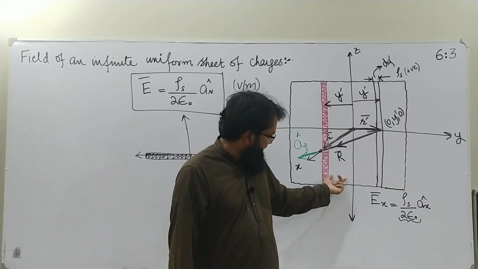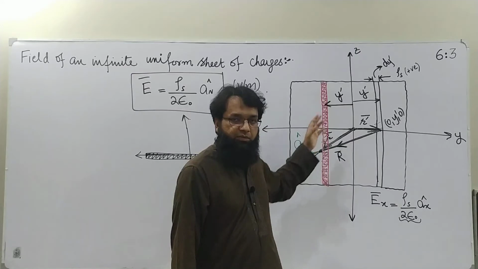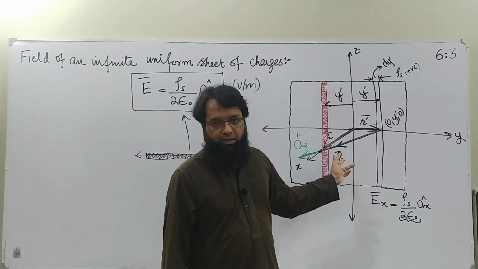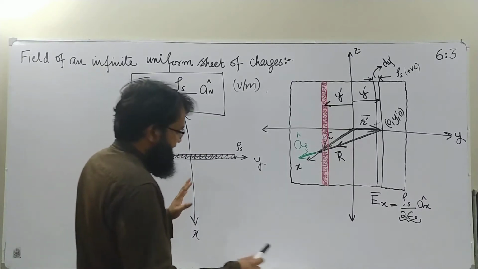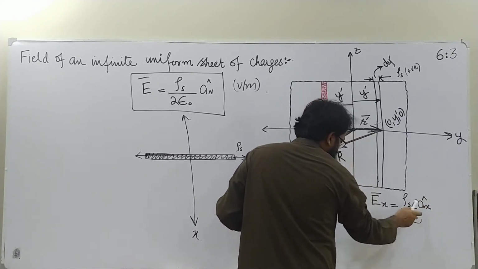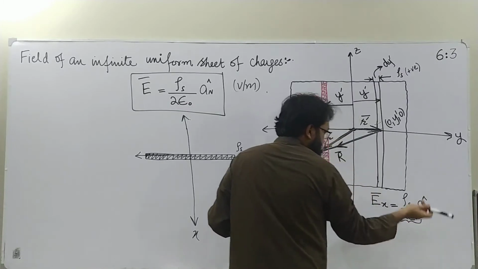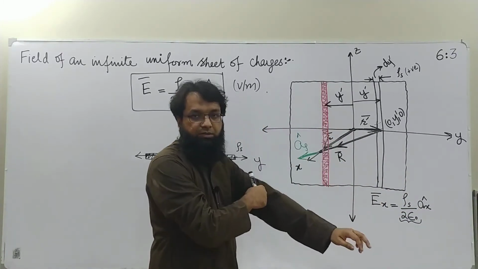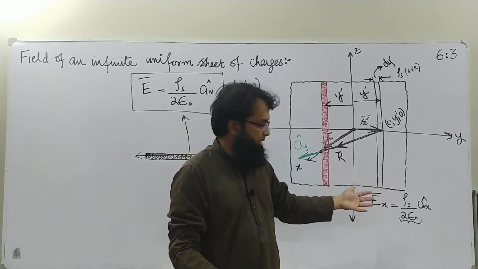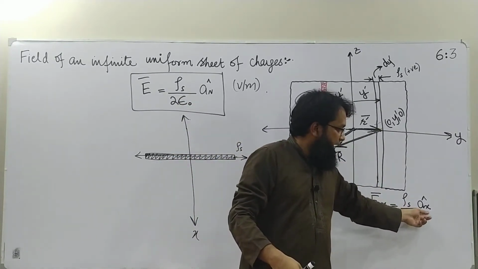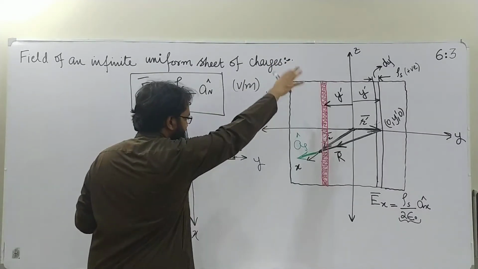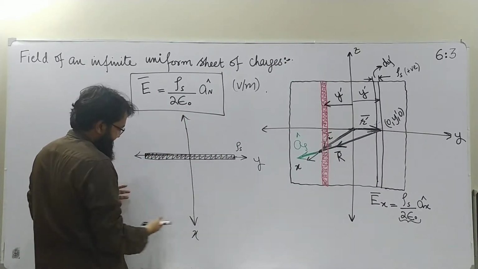It does not matter whether you are 1 millimeter away from this sheet of charges, or 1 million or 1 billion miles away, you are going to experience exactly the same amount of field. The direction of the field is the vector perpendicular to the plane on which this sheet was placed. So if the sheet was placed on x equals 0 in particular, or in general an x equals constant plane, the direction of the field will always be perpendicular to that plane.